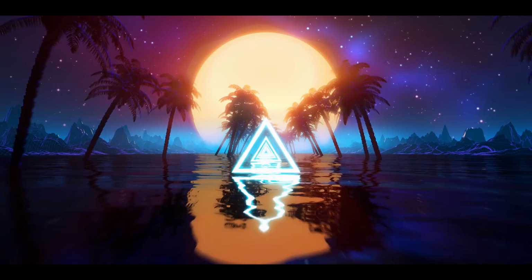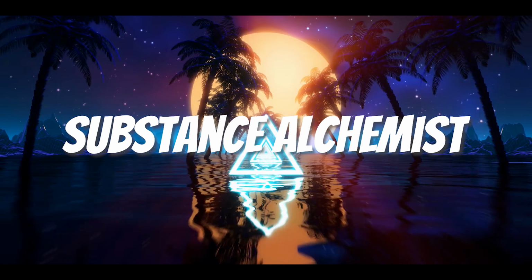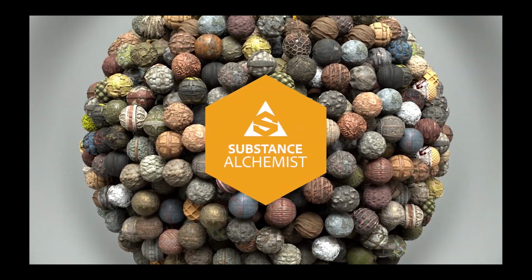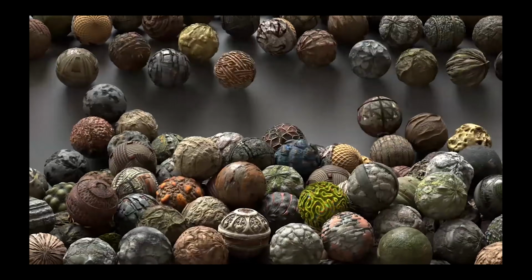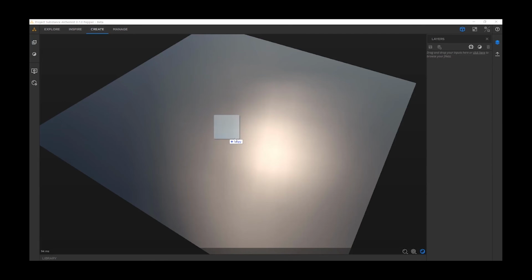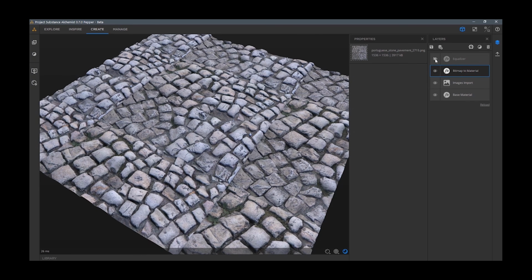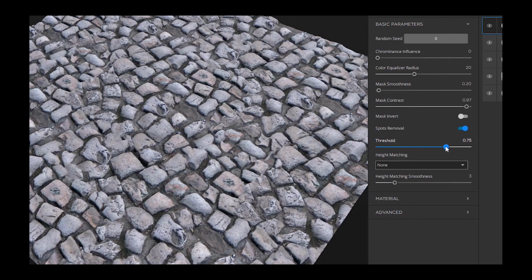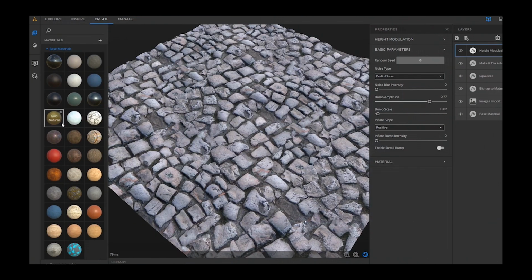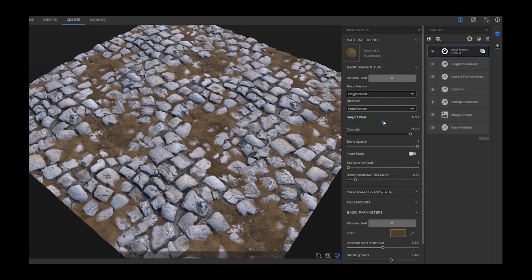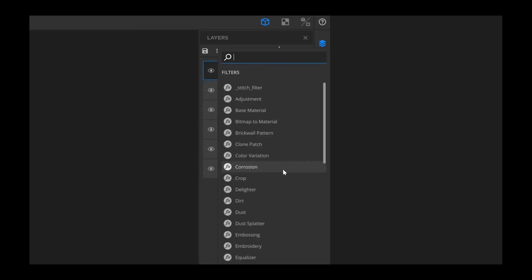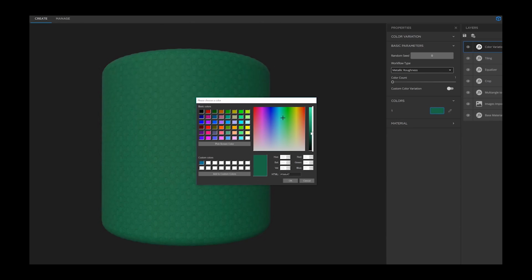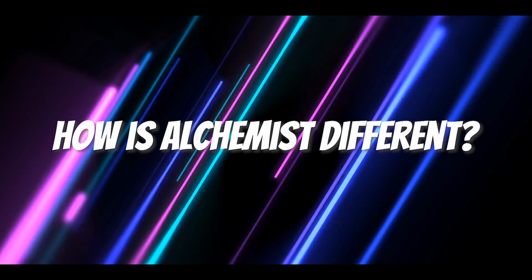So let's talk about the third algorithmic software, Substance Alchemist. The lesser known Substance Alchemist is a scan processing resource. Using the power of AI, or artificial intelligence, Alchemist enables you to easily create high-resolution digital materials for a range of 3D projects. You can modify existing 3D materials or make new photorealistic materials from photographs and scans. To put it simply, it is a tool designed to allow artists to quickly mix and blend already existing textures. Sounds pretty cool, right? So how is it different from Painter and Designer?